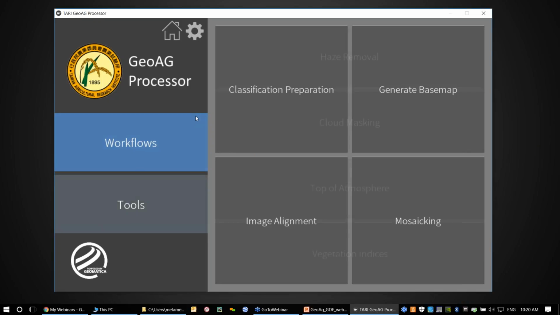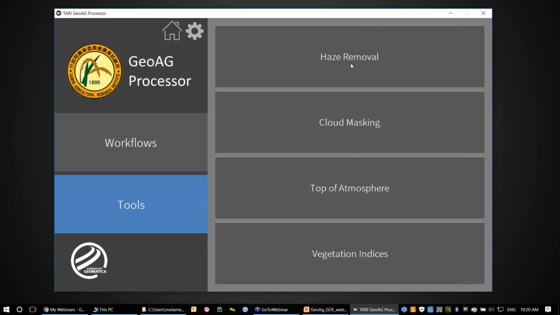We also have a set of tools such as haze removal. So we get access to our state-of-the-art haze removal capabilities, where you can perform a variety of different tasks. I'll bring that up just to show you an example.